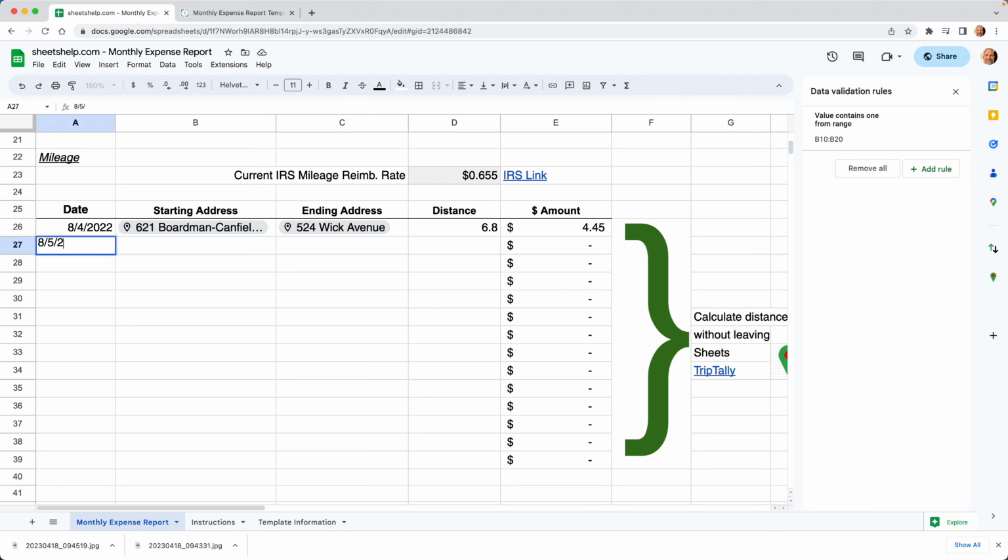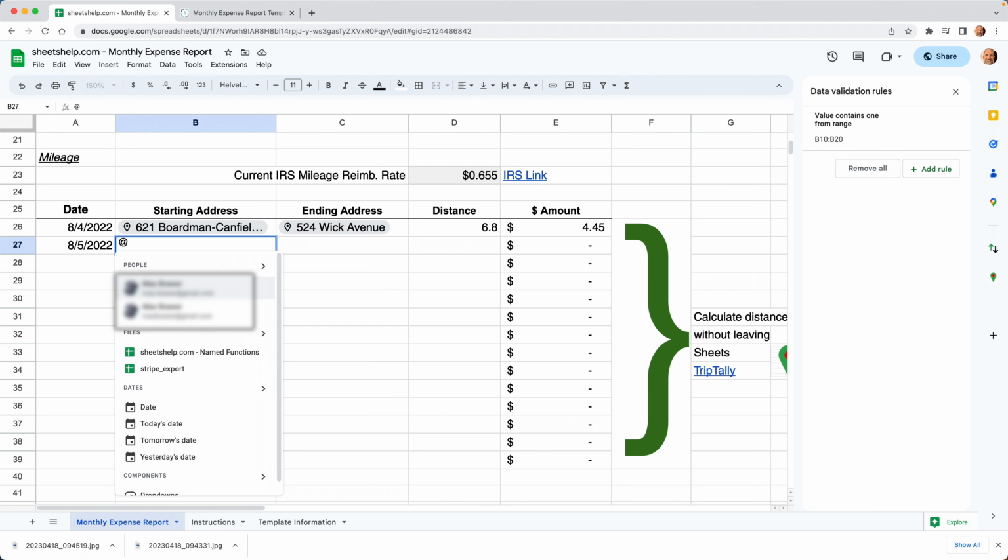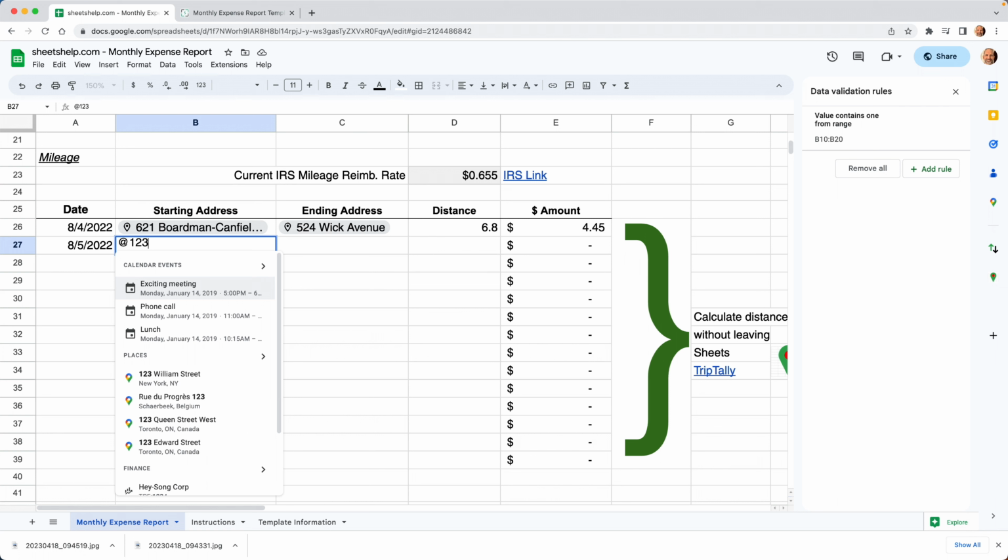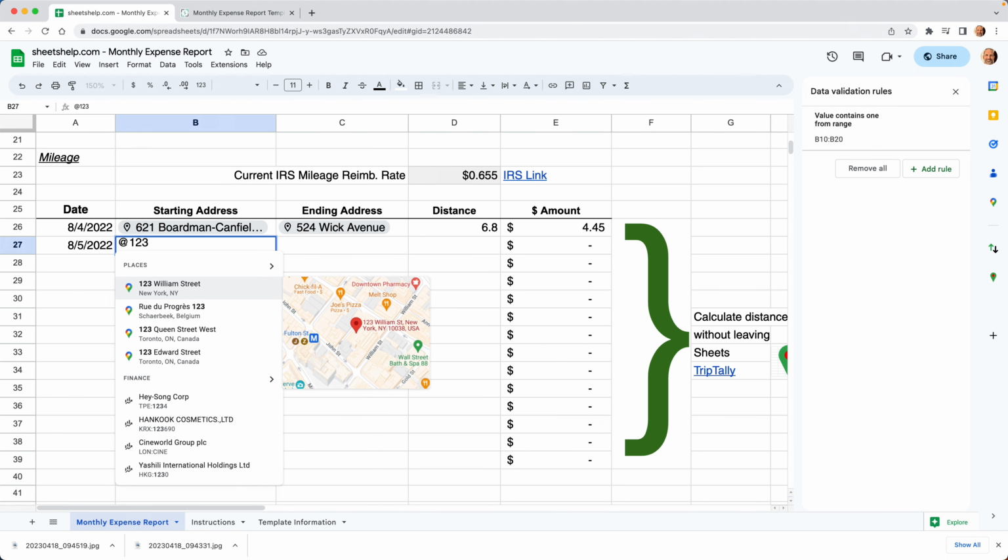Let's say it's August 5th on this one, 2022. And we're going to make up 2 addresses, but we're going to use a function built into Google Sheets called place chips. So they're aware that you're typing a place. If you start typing into the cell with an @ sign, you can just start typing the address now. So we're just going to try for a 123. We'll do William Street, New York, wherever that is. So this is smart enough where if I just type 3 numbers, it guesses I'm doing an address. It doesn't really know that, but if you are doing an address, just start typing it in and hope it pre-fills like this. We'll select this one.